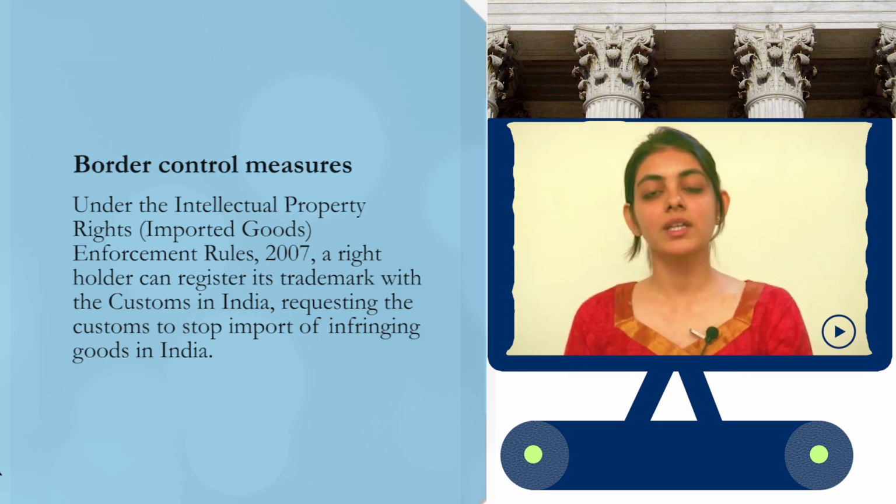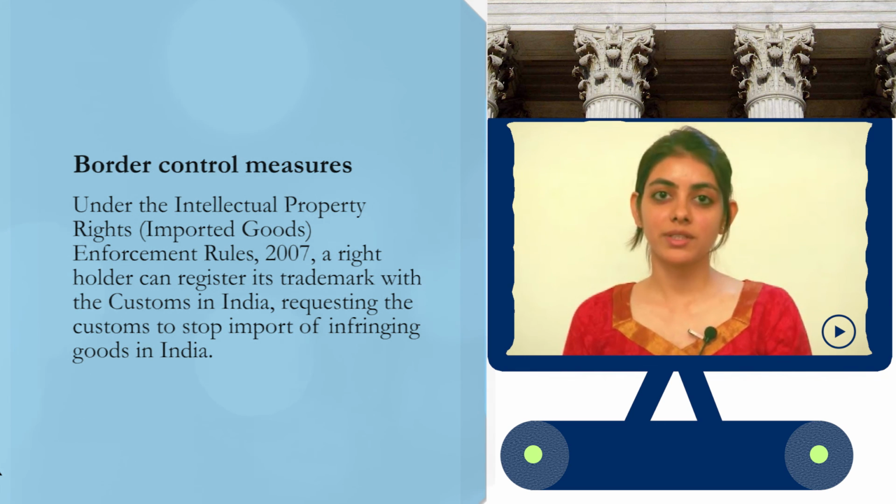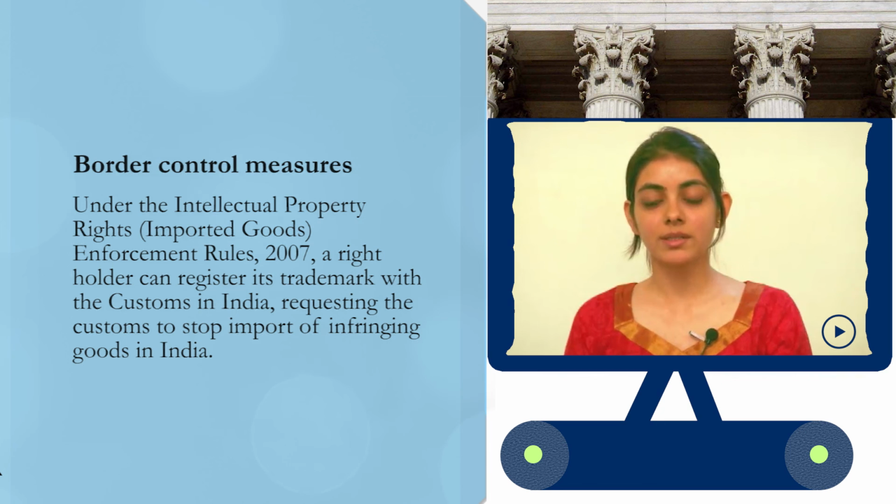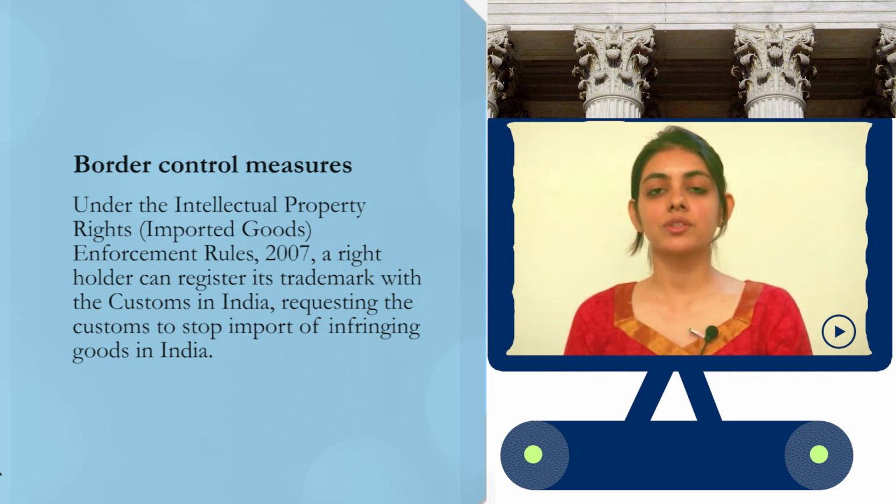We then discussed criminal remedies under trademark law and discussed the meaning of falsification, falsely applying trademarks. We then discussed provisions of section 103, section 104 of the Trademarks Act, and whether abetment of infringing acts is also liable in India. And we concluded with a brief discussion on border enforcement mechanisms that a plaintiff may use to enforce its trademark rights in India. Thank you.